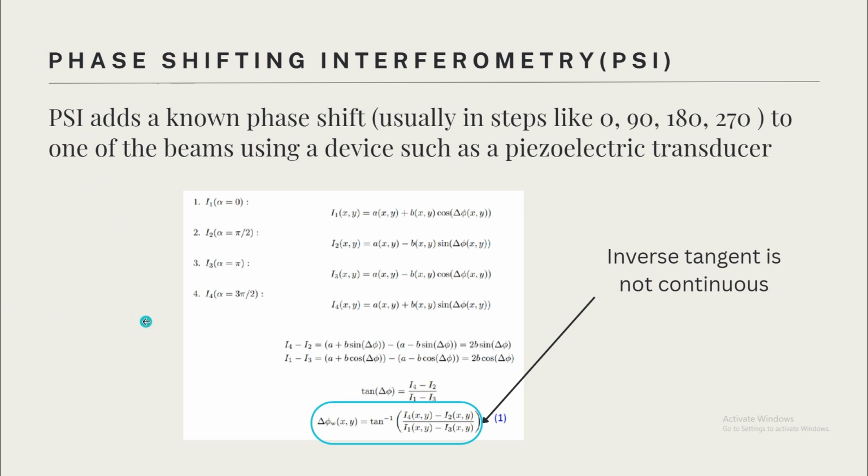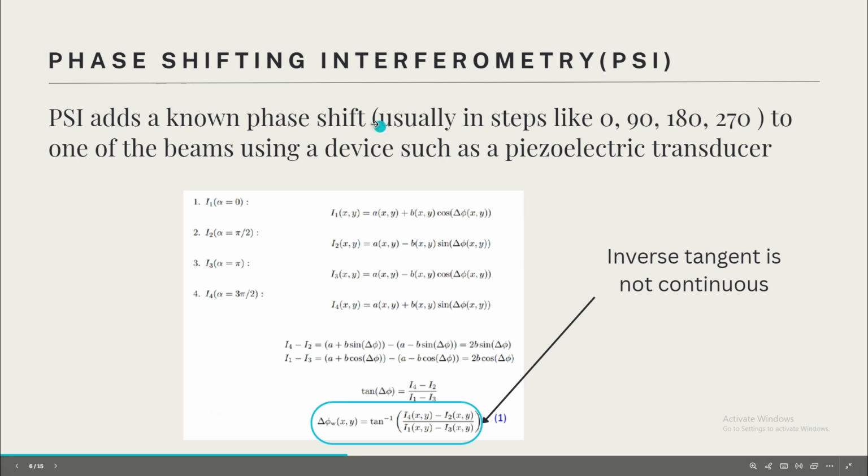So the first necessary component of this is the phase shifting interferometry, also known as PSI. And this is basically a technique that takes multiple pictures of an interference pattern while the phase is slightly changed each time. And the phases are 0, 90, 180, and 270. As you can see right here, it's 0, pi over 2, pi, and 3 pi over 2. And because the brightness of the fringes depends on the phase difference, as we can see right here, changing the phase in a controlled way lets us figure out the exact phase value at every point in the image. And after this derivation, we end up with this equation right here, which has an inverse tangent in terms of I1, I2, I3, and I4.